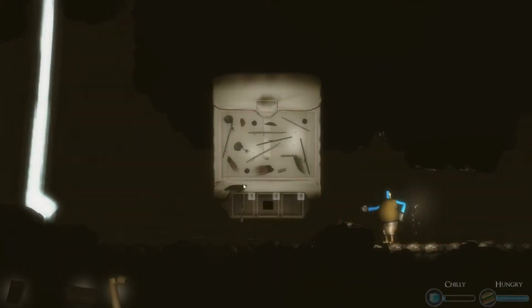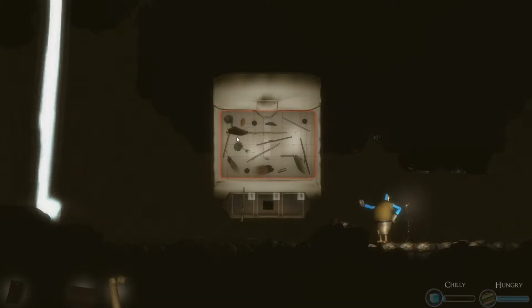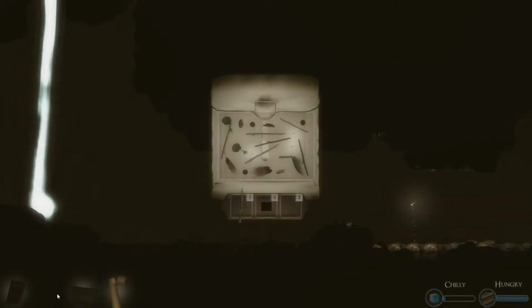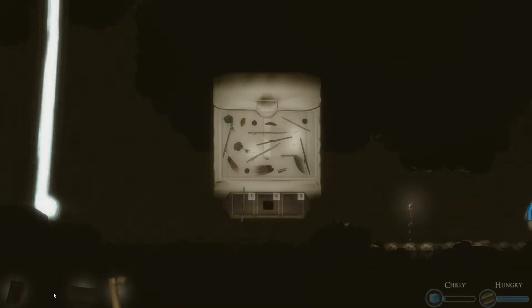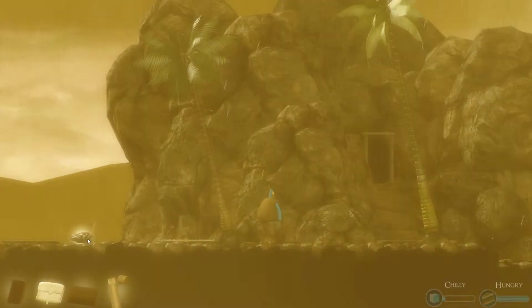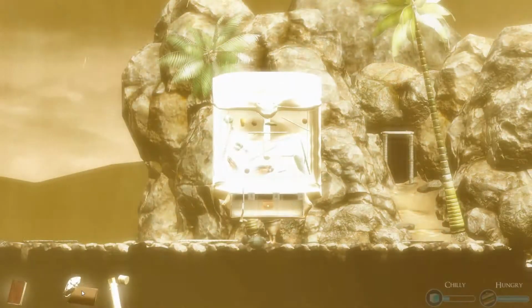Oh, another leaf. Can we make space for it in here, please? No, doesn't seem like it. We need to. Whoa! Did everything just turn very yellow? We've got some flint here. Need some flint.